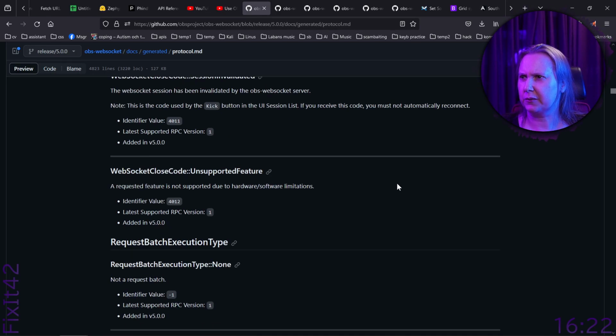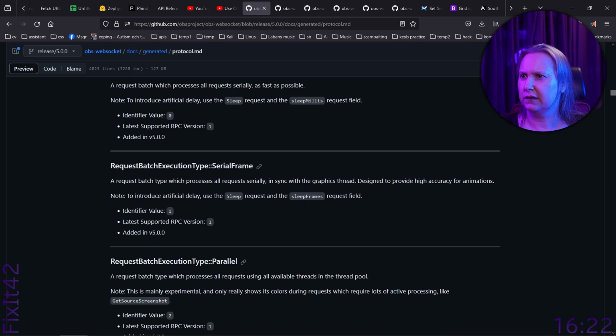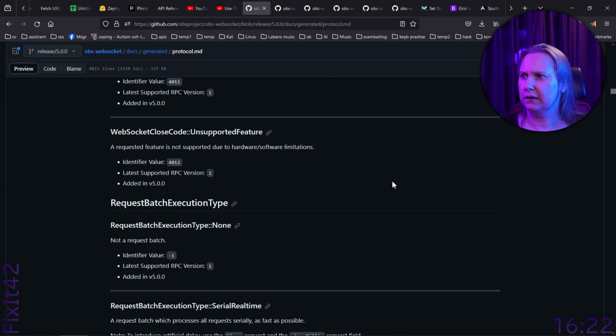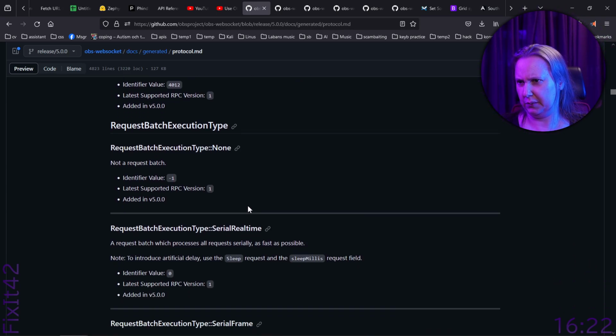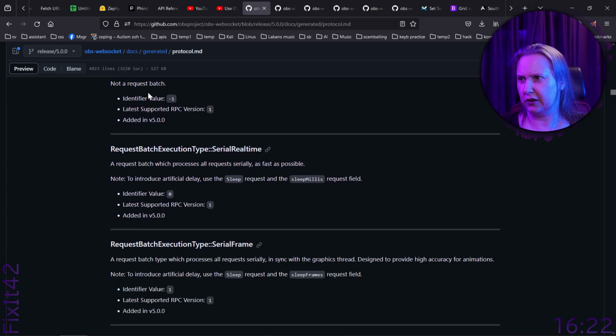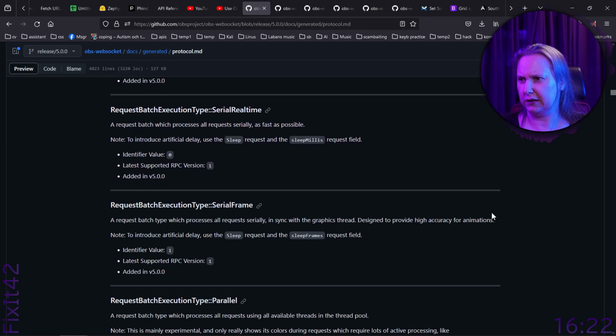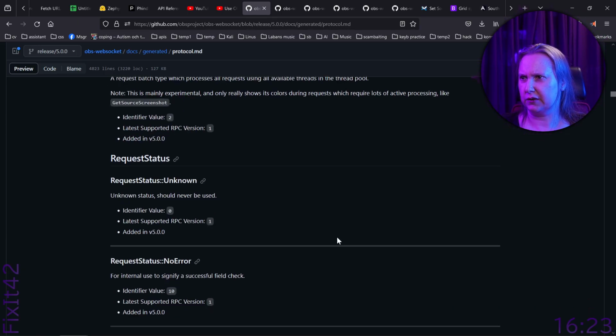This is not much information. Request batch execution type. Okay, so they have just a lot of text for a little information. It's just the value that changes. Sweep frames required. Yeah, of course. Different.